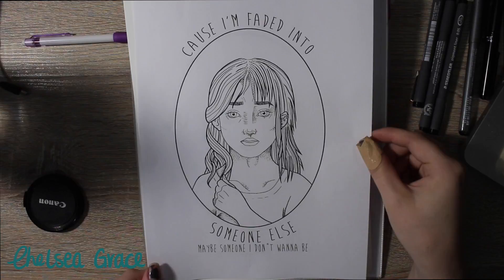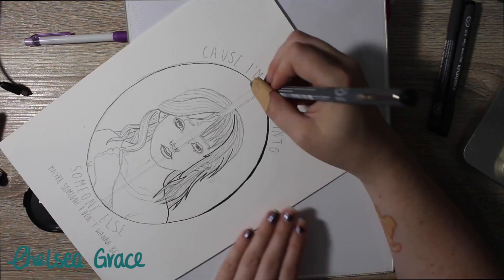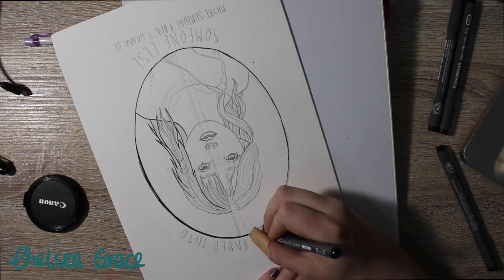So I started it traditionally and just drew something in my sketchbook which I really didn't end up liking. I then took it into Photoshop and edited it a little bit, and then traced it onto normal paper so I could color it traditionally, because I prefer to do it that way. I just prefer traditional to digital.